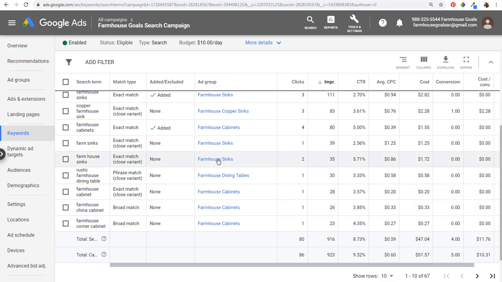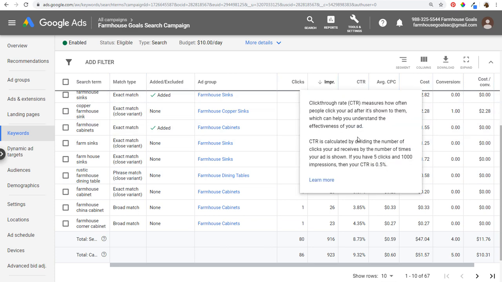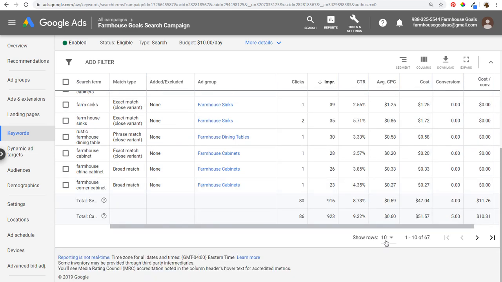Now, when it comes to farmhouse sinks, you're going to see things like "farm space house sinks." Again, this is a close variant, so a misspelling, the order is a little bit different. Someone puts a space between farmhouse sinks. You don't need to target those keywords separately. So someone types "farm sinks." Again, it's a close variant, so I don't need to type in farmhouse or farm sinks separately. It's still going to be covered by the keywords that I'm targeting, so these are going to be fine. I don't need to create separate ad groups for this, but some of these other ones, I might be able to create a better user experience for my customers, and ultimately that's going to help my click-through rate, which is going to help my campaign performance over time.